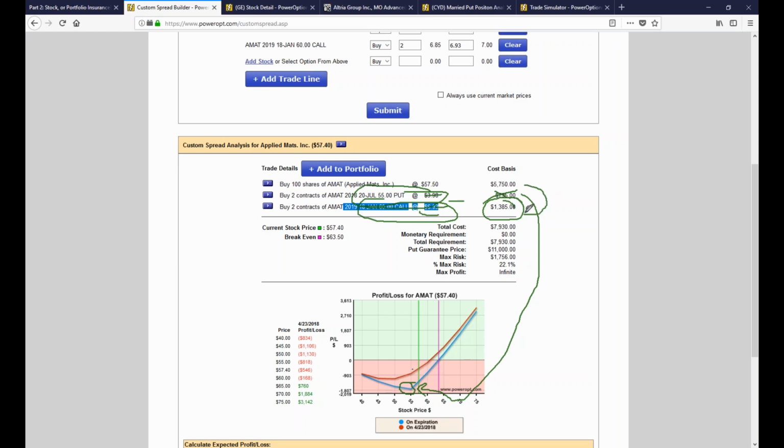Now, to stay in the position longer term, because you're still underwater, what do you got to do? I've got to buy another 55 put, maybe out to October, for another $4, which does what? Increases the cost, increases the risk. Still have infinite upside profit, but no, I don't, right? Because that's still capped at 60. It shows infinite because it's based on the short-term expiration. But as we get these to equal, I'd have to dump more money in for the insurance to stay in the position. That's what happens. I don't like the reverse collar trade.